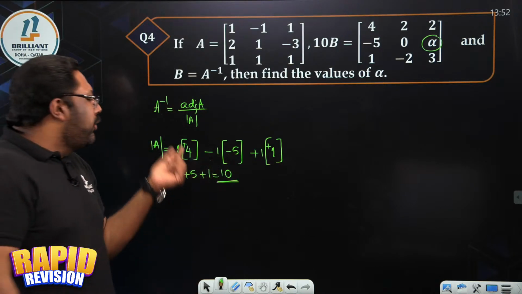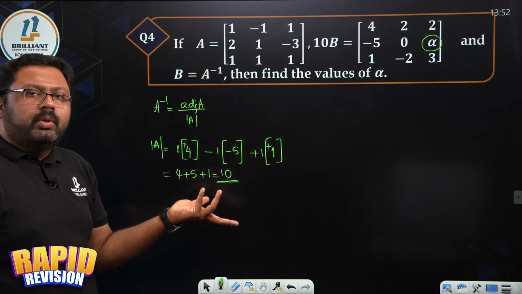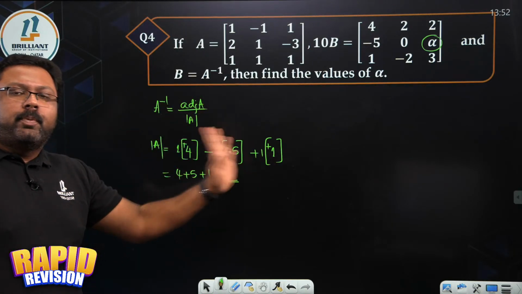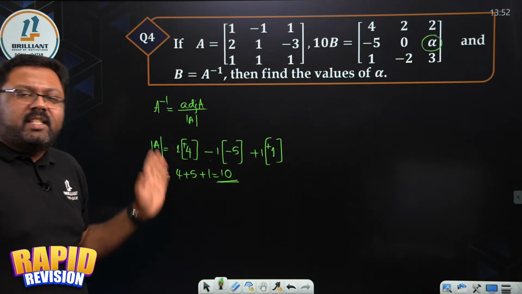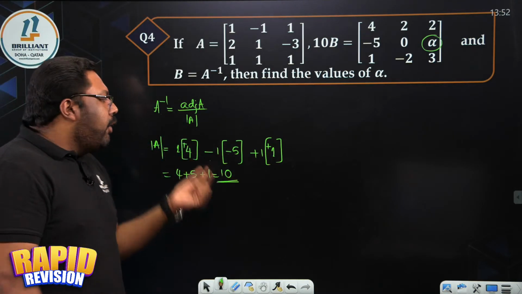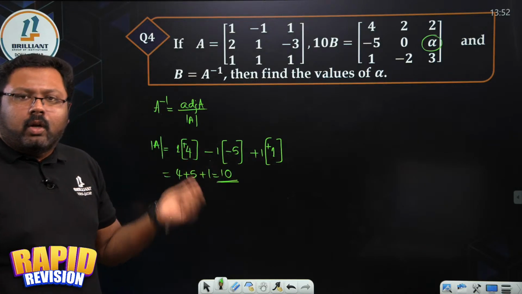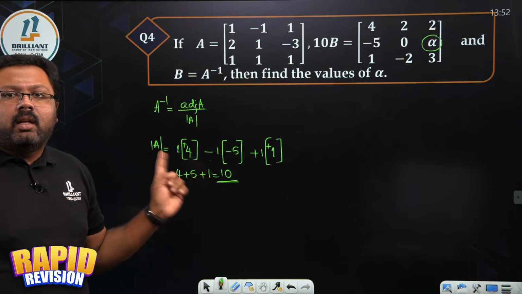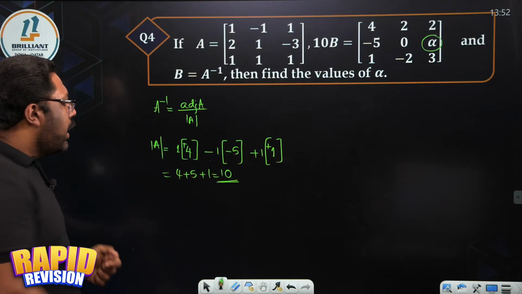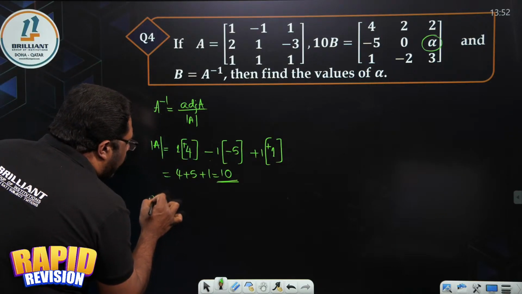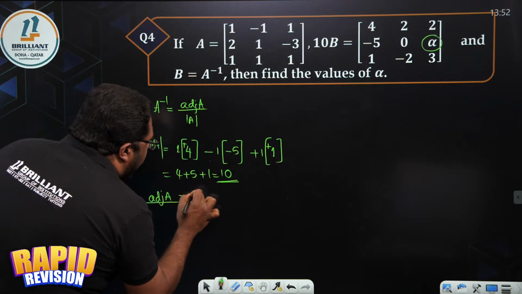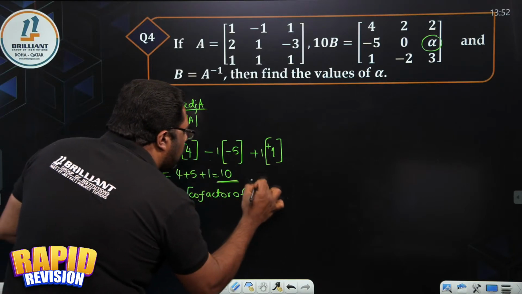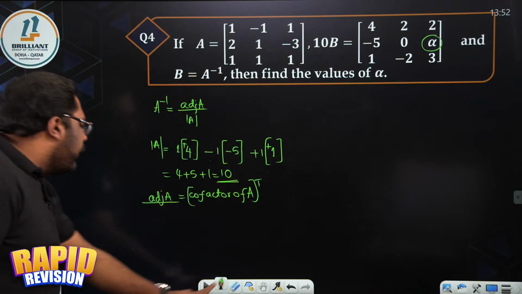You need not follow this method of element with cofactor and all. You know how to do the determinant. Simply cross multiply, put the correct signs, plus, minus, plus. You know to do it, just keep doing it. Okay, I was just saying the actual definition of a determinant. Every element in a row or every element in a column is multiplied with its corresponding cofactor and added. Then you will get the value of the determinant. Okay, it's 10. Now let me go for finding adjoint. Adjoint of A is actually cofactor of A, the whole transpose, right? First of all, let me find the cofactors of A.